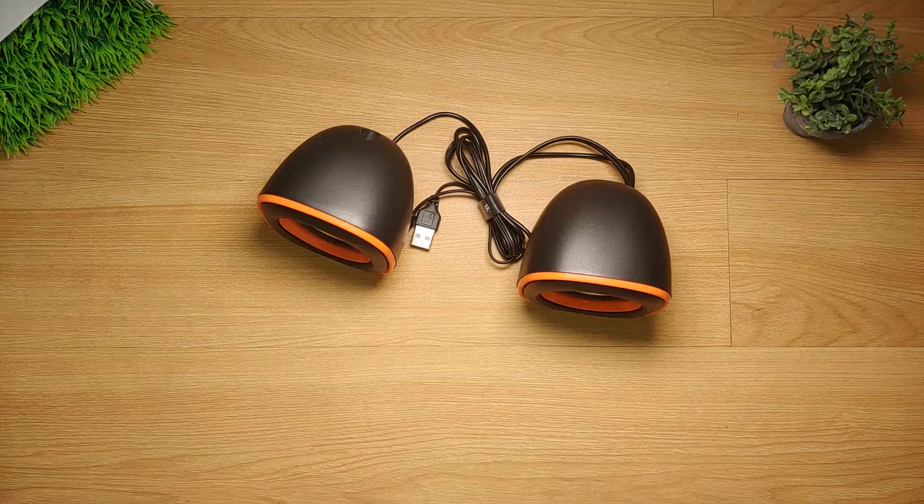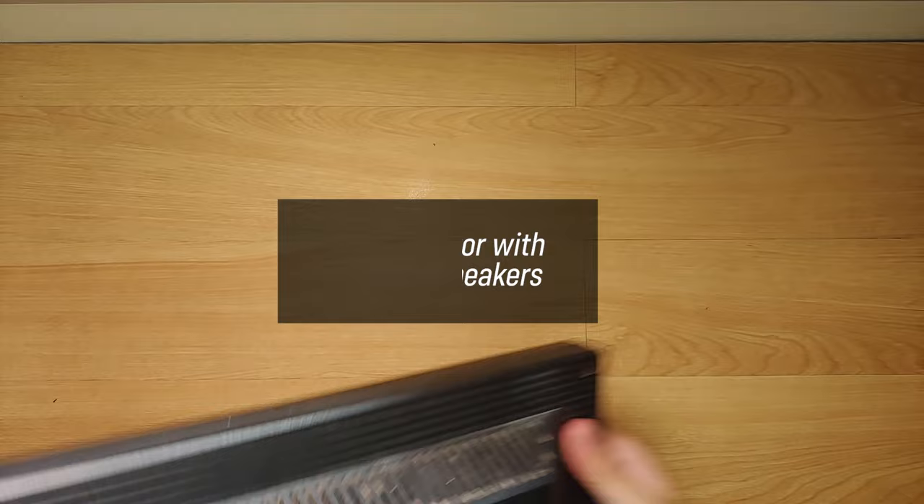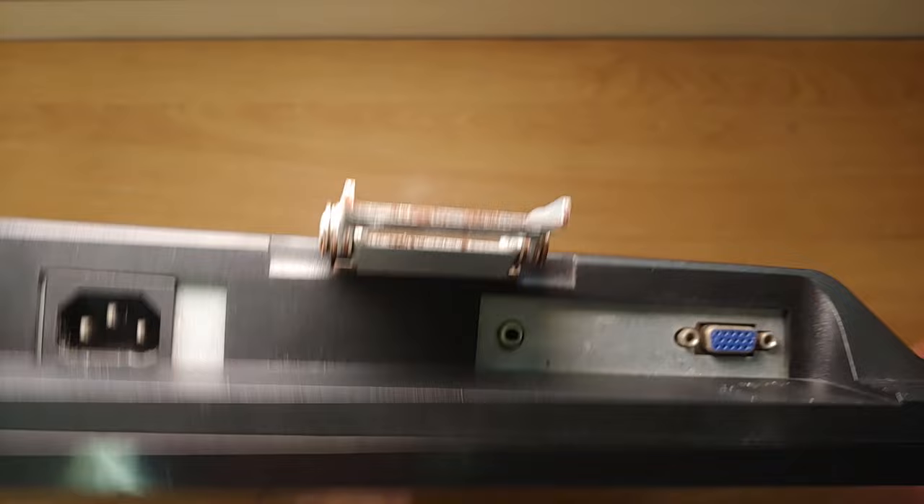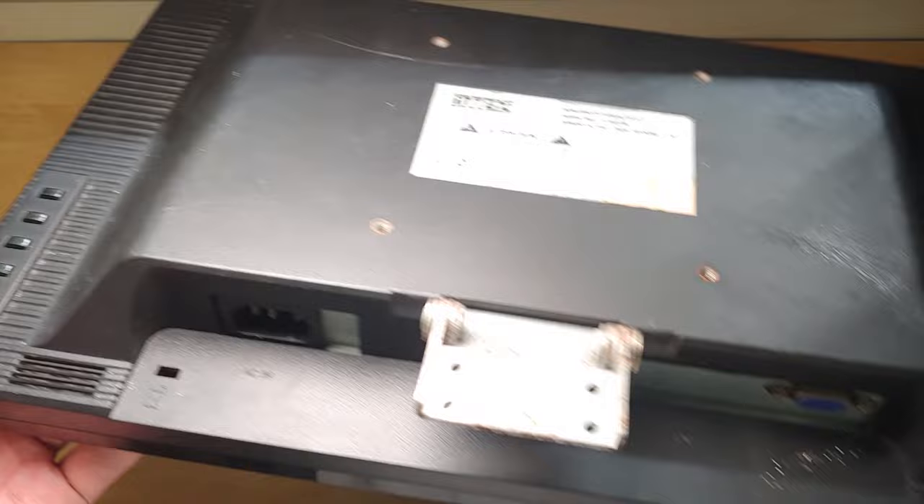Let's proceed to the second type of VGA monitor, and these are the ones that have built-in speakers. I have here with me a sample of this type of monitor. This one has a VGA port, a power port, and an audio in port. The audio in port is used to transfer the sound to these tiny speakers located at the back of the monitor. If you have this type of monitor then great, you are very lucky indeed, as the procedure to connect your Android box to this type of monitor is pretty neat and straightforward.